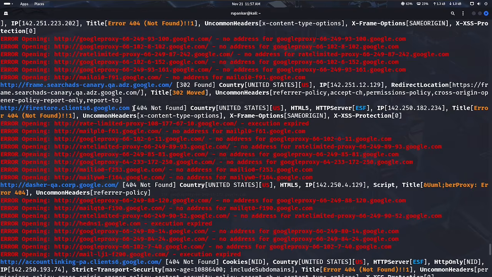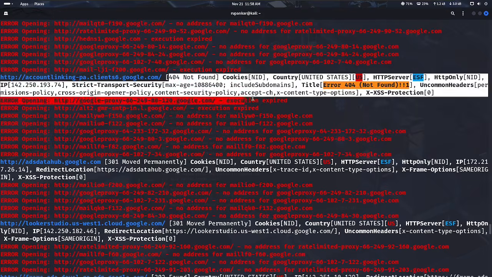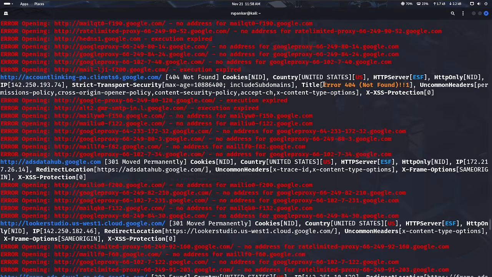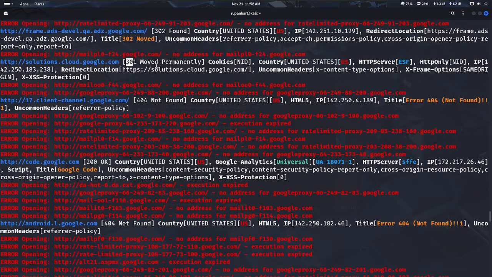Previously I already told you all in our last session that reading all the HTTP errors is very important, because if you don't know what is 303 moved, then how will you understand what is happening over here? If you don't know what is 302 found, then you will not be able to understand. So you all have to read all the status codes for HTTP. That is very important, like error 404 not found. If you don't learn the HTTP basics, it's impossible for you to understand it well. That's why I even shared the link to go through that. That will be helpful for all of you.